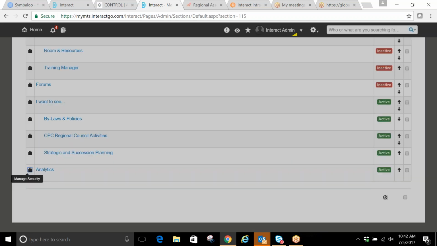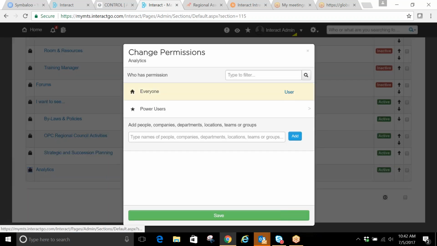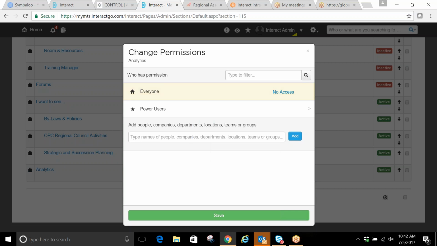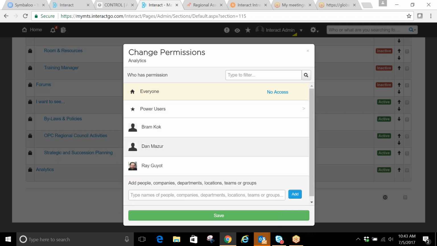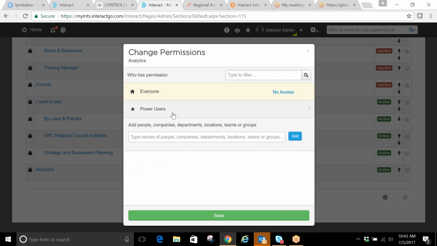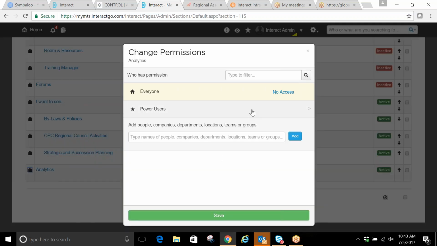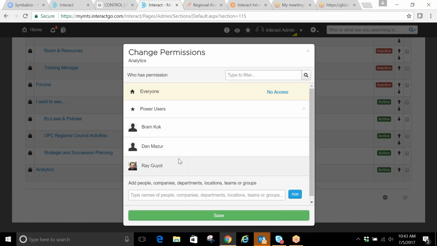Right now the way this reads is everyone in your people directory. So let's say you uploaded your spreadsheet and there's 30 people in there. Right now they could actually see it. What you could say is, no, they don't get access to it, but anybody who's a power user, you three, would see it. Perfect, I like that. So you just clicked on the lock to get this menu. Awesome. So I just went ahead and set it for that. So just know that when you upload your Excel spreadsheet, they will not see it, but you three will.